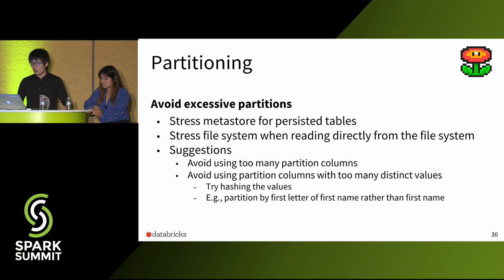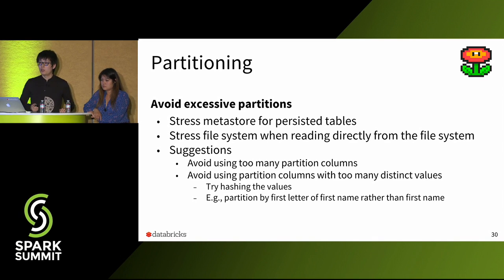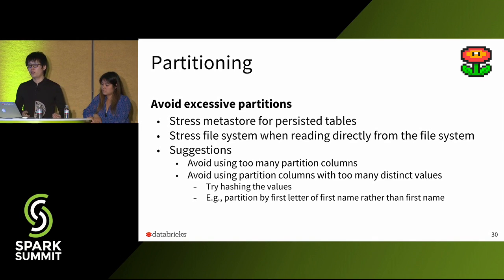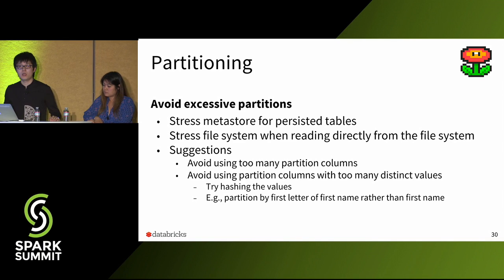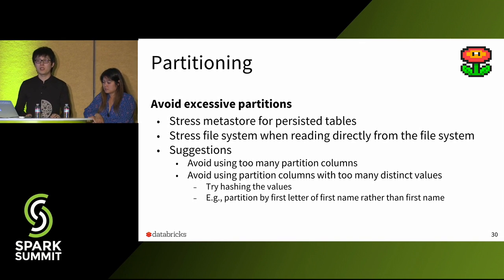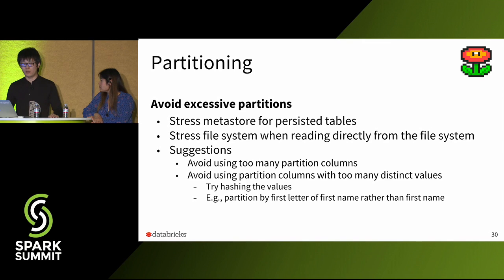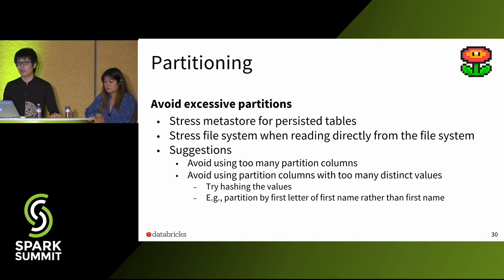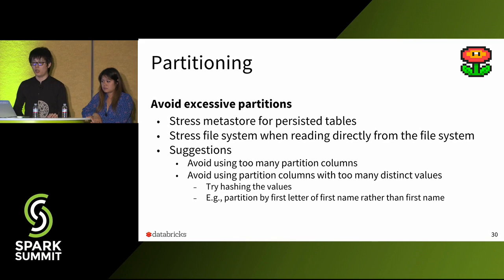So here are some suggestions. Firstly, avoid using too many partition columns. According to our experience, fewer than 5 partition columns is usually pretty good for most use cases. And also, try to avoid partition columns containing a large number of distinct values. For example, instead of using the first name of your customers as a partition column, try to use the first letter of their first name so that you can reduce the number of individual partitions.